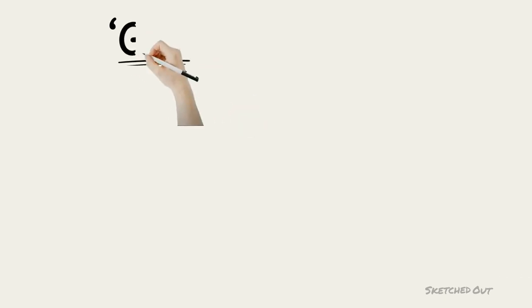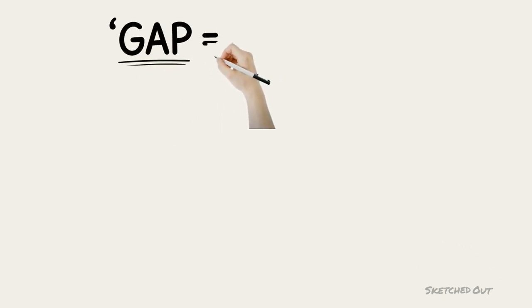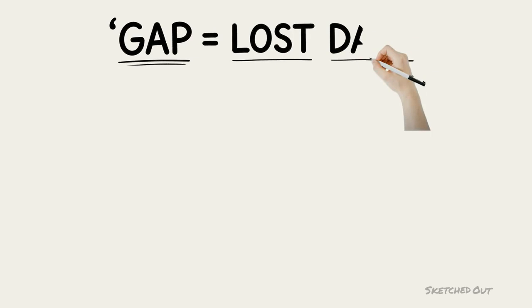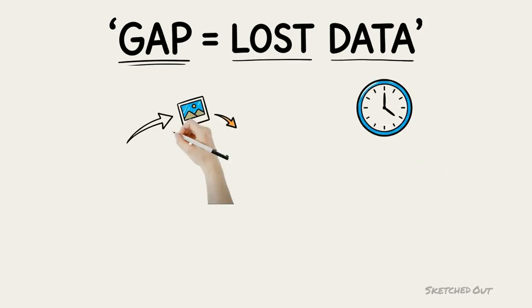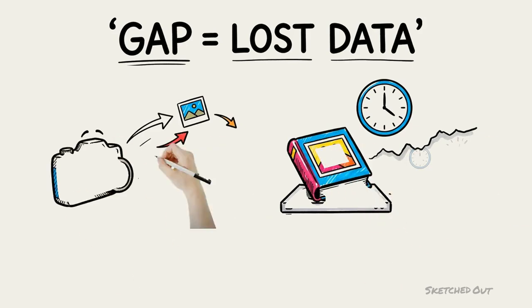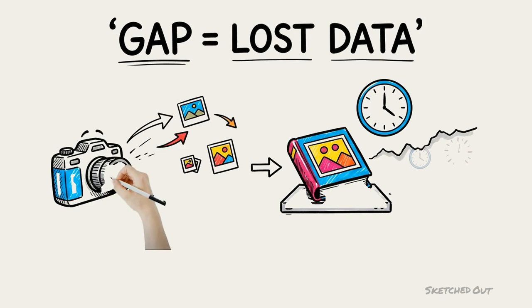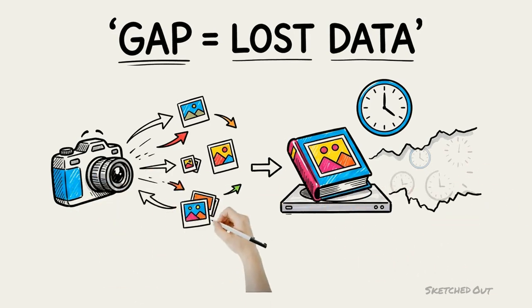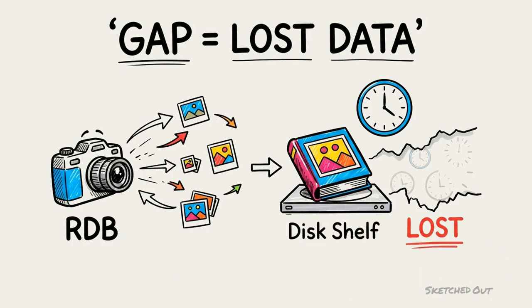But a photo captures one moment. Suppose Redis snapshots every 5 minutes, and the power dies 4 minutes and 59 seconds after the last one. How much is gone? Almost 5 full minutes of races, scores, and purchases vanished as if they never happened. A camera labeled RDB taking a snapshot of a glowing memory box full of data and filing it into a photo album on a disk shelf, while a clock shows snapshots at intervals, and a torn gap labeled lost shows the minutes after the last photo.